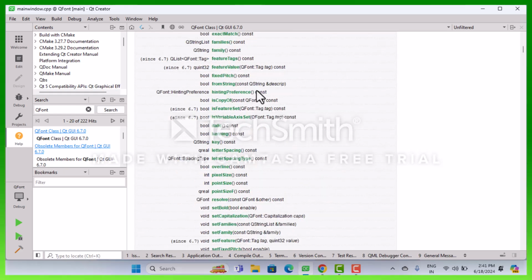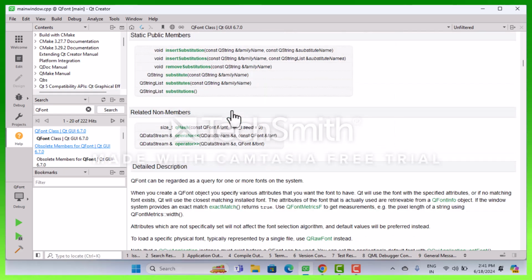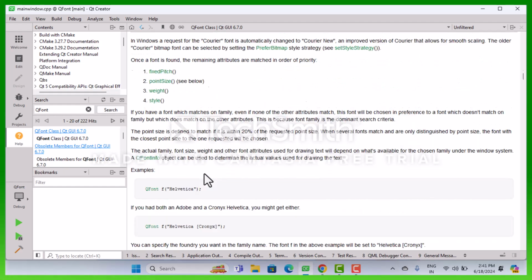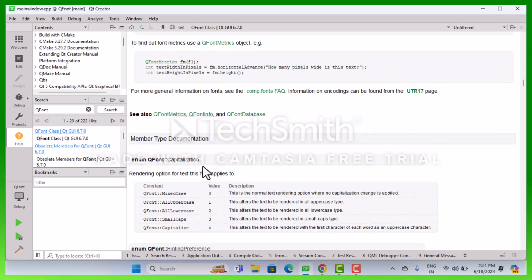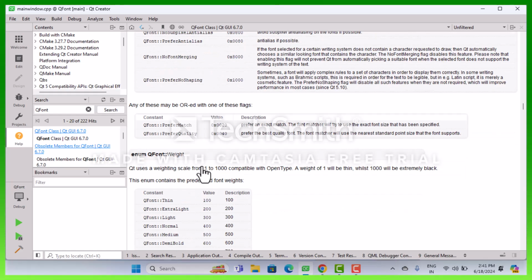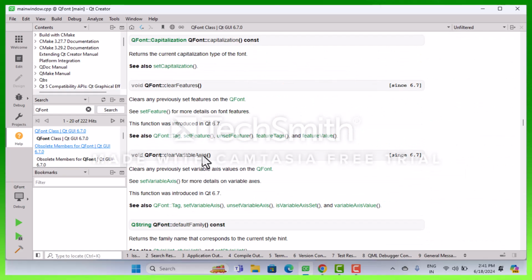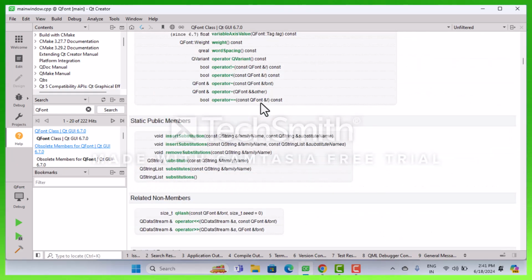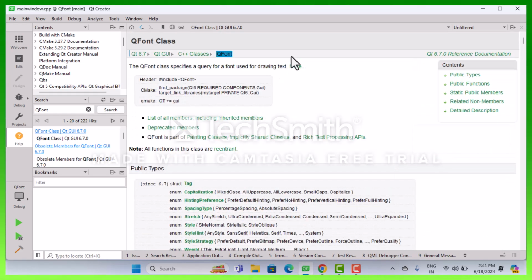These are all the functions that you can apply, such as the size, bold, and the font family, and there are so many things. So let's try to write the code for selecting the font.